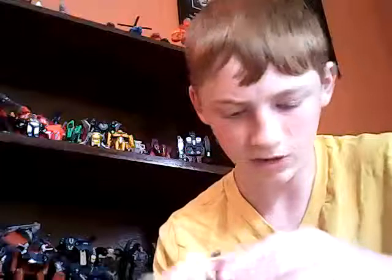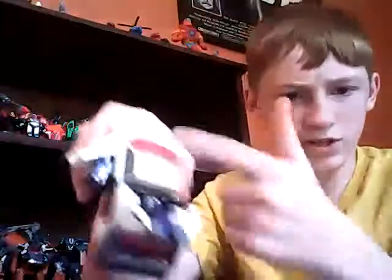Come on, let's go. Come on, Getaway. Let's show him how well you can transform, shall we? Please? Thank you. The only part that I really have a problem with is turning this windshield around. It's just very, very hard to do tight. It's on like a spring. It took me a while to figure out how to do it, but I finally did get it. These feet go in. I always forget about those pieces, but there we go. Ooh, that's tight. And there we go!